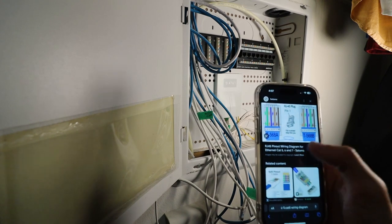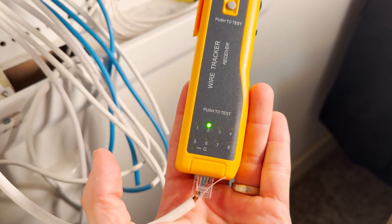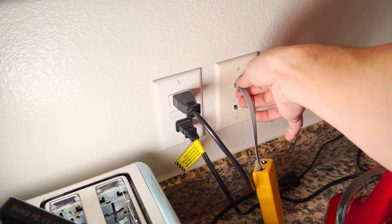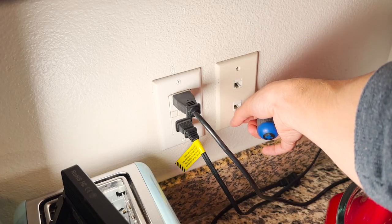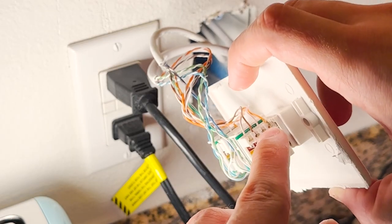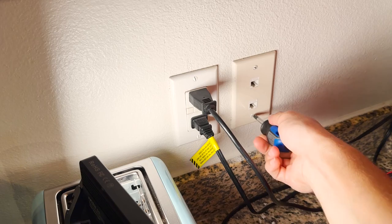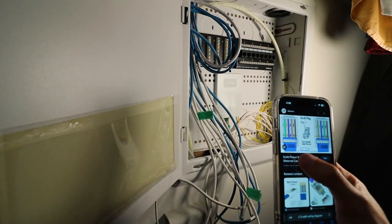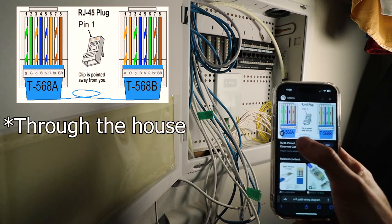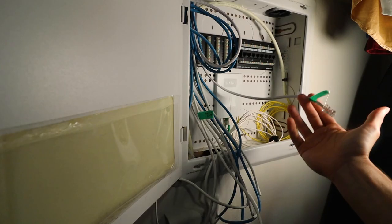I automatically wired for the wrong one — and this is what happened. To test if you wired it correctly, slide the tester down to test, plug in the tracker and watch your numbers. As you can see, it's not going through one through eight as it should — instead it's skipping numbers. So I went ahead and removed the ethernet wall plate and checked the keystone jack. Within that jack you can see numbers and colors and follow the numbers to the color of the wire. I would have known I'm using a T568A wiring diagram and not T568B. So I wired it for A and we're good to go.